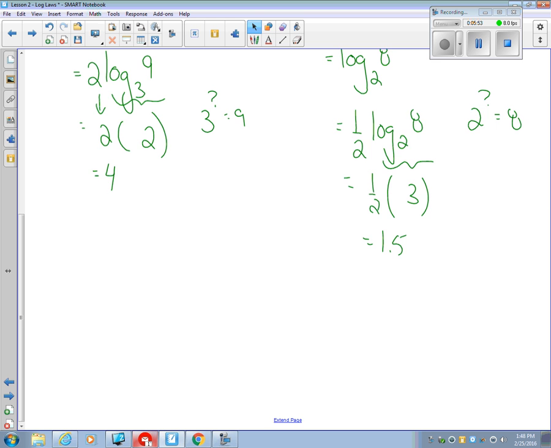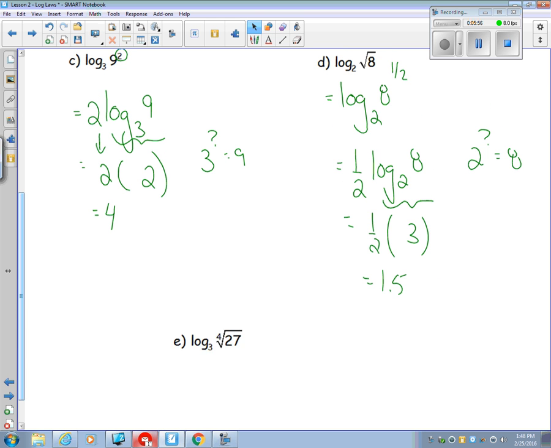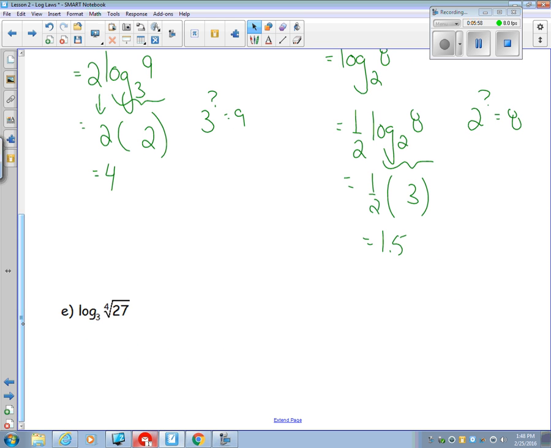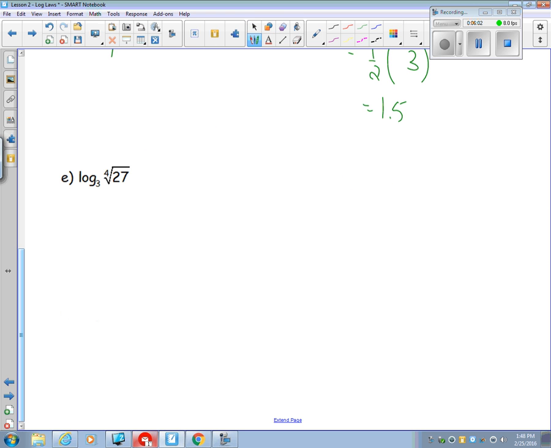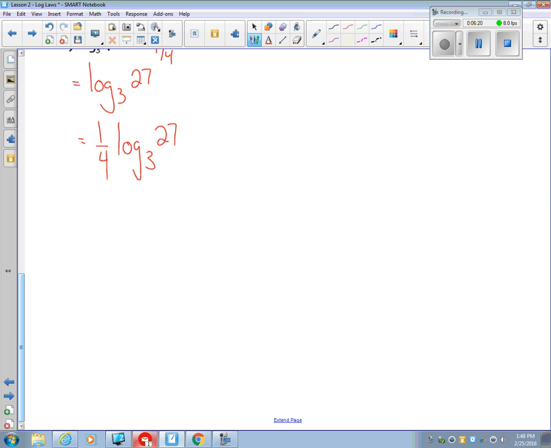Okay, we got one more here, letter E. We'll give it a try. Let's drag it down here. Okay, root signs again. We like those root signs. Hey, what can we do with those? Well, we know that a fourth root is the same as an exponent of a fourth, right? I can't do 27 to the fourth. That doesn't work. But I put the fourth down front, and then think to myself, 3 to the power of what makes 27? Oh, I know what that is. That's 3. I got the 1/4 in front, so they're multiplying, and I get 3/4. Okay, so we can use log laws a little bit.